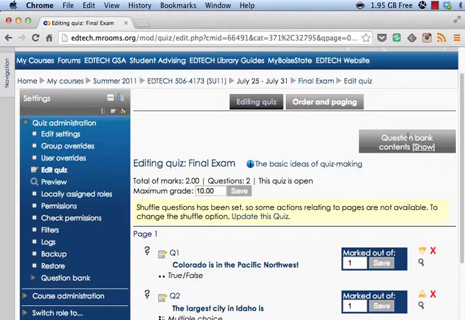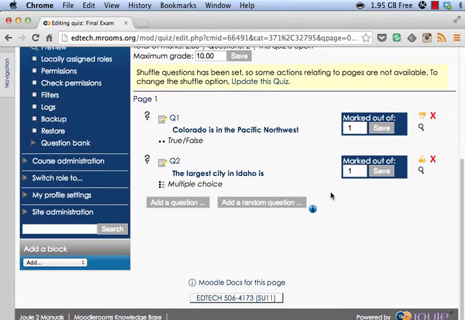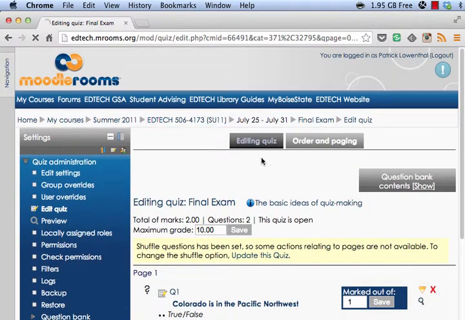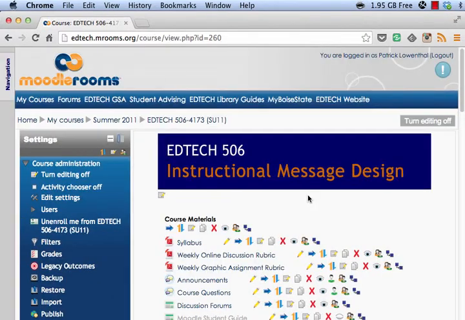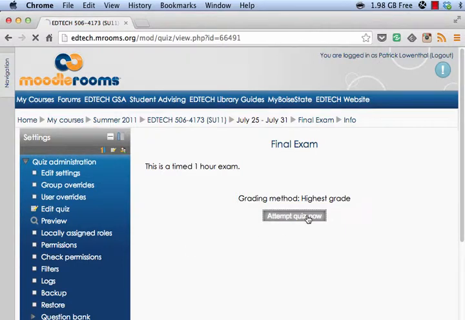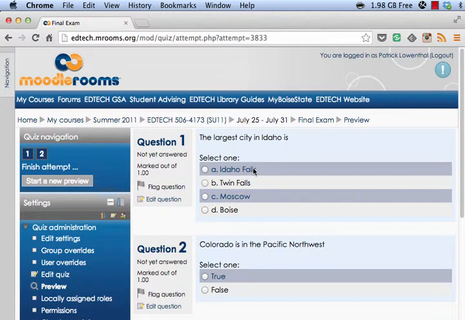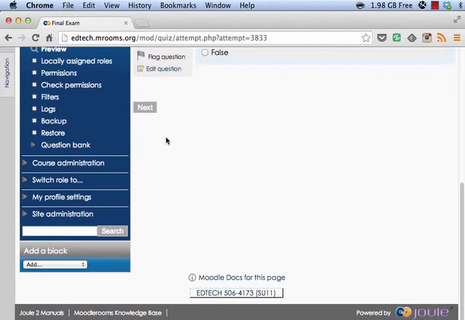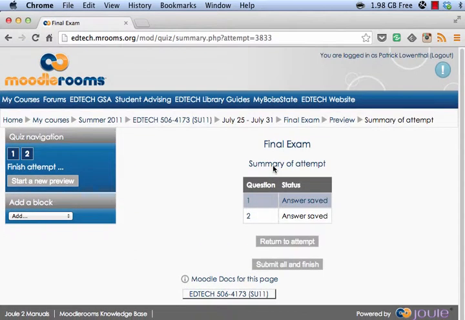That doesn't matter. I'm going to, at this point, go back to the front. So I'm going back to the front page of my course. I'm going to scroll down, and I'm going to look at final exam. So I'm going to preview the exam. And you notice that that original text I put for the description shows up there. So that's really where it's helpful to tell students if they can take it more than once, what happens, etc. Let's hit next. And that's just it.